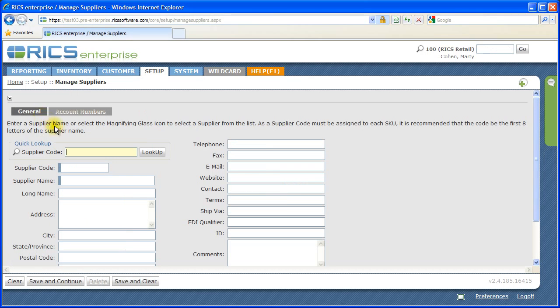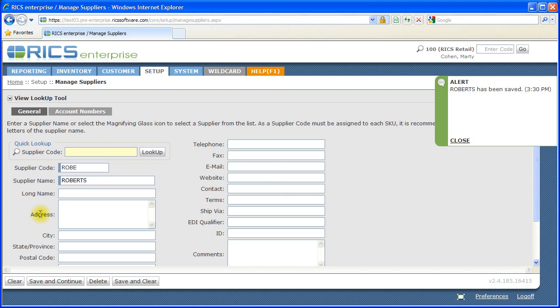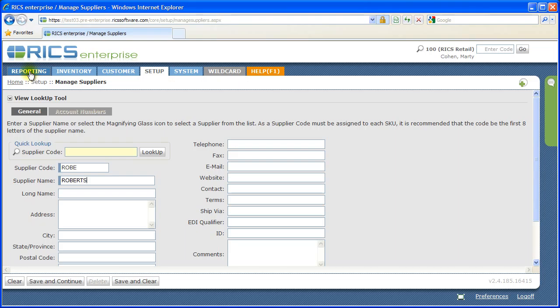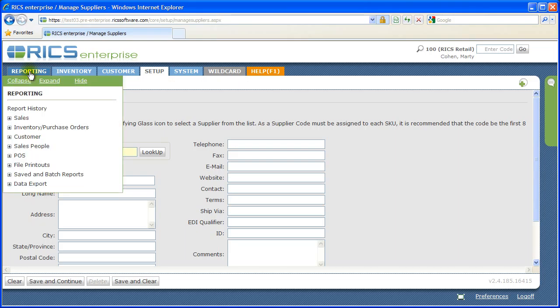So I go into my managed suppliers. To build your supplier codes, it's a matter of using the first 4 letters of the vendor's name, completing the template with their information so that you have this easily at your fingertips. So you have a vendor, Robert's Shoe Company, you can call it ROBE, Roberts, and continue, fill in the blanks and save it. RICS is simply filling in the blanks with your information. Anyone can do it, you can do it. Vendors and everything else that we've done all relates back to what we do with reporting.